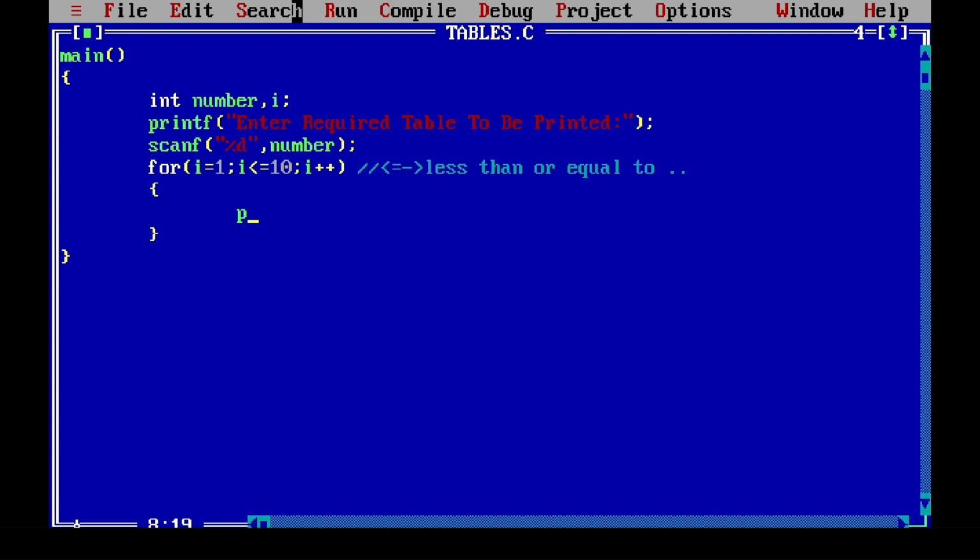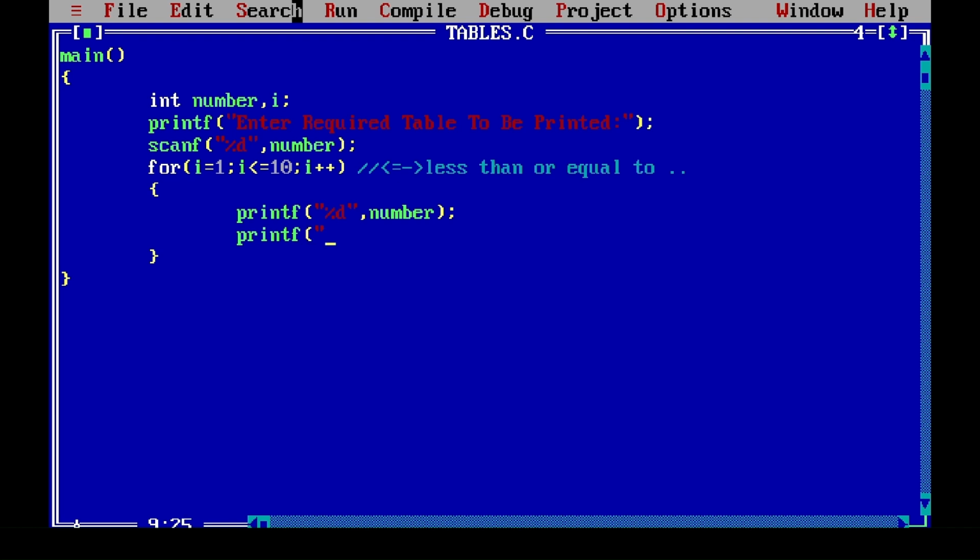Now here I print first printf percentile d, comma number. You will understand after seeing the output.